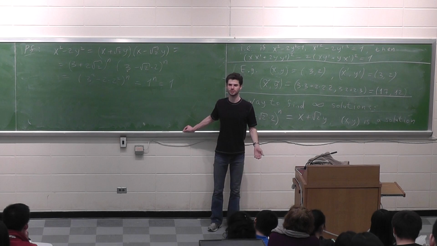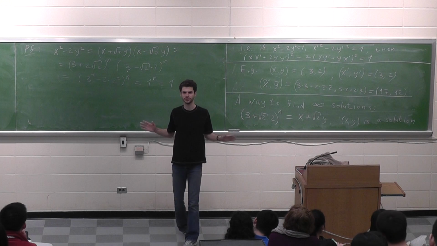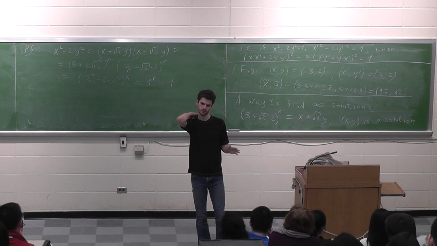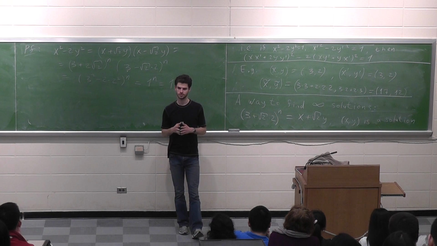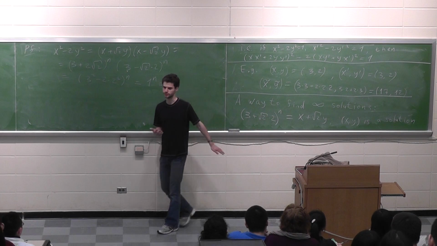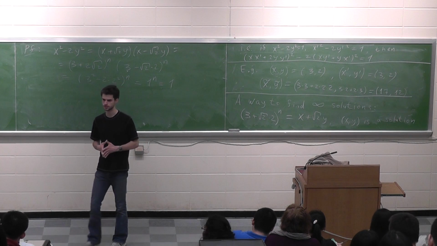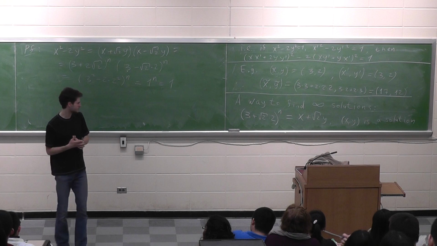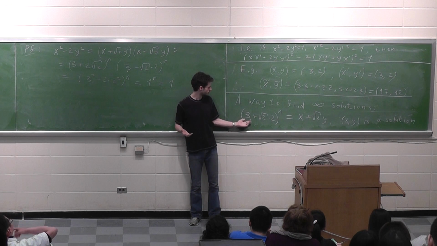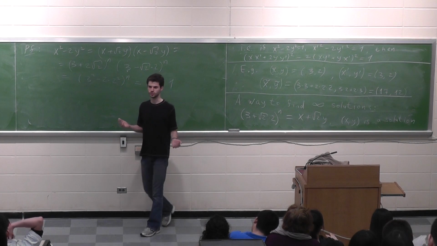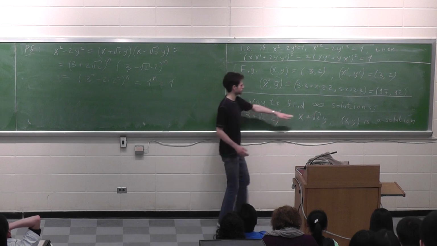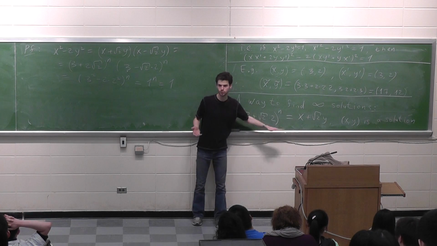So you see, we've got a huge sequence of solutions. Well, maybe let me ask you a simple question. Why are they distinct? So we got for every, say, positive integer n, a solution. Why are they all distinct? Because each power of that number is strictly greater than the previous power. Yes, exactly. So this number is an actual real number. It's not only a recipe to produce x and y, it's an actual number. It's greater than 5 even. So if you take distinct powers of this number, you get distinct answers. Yes, you can write each answer as x plus square root of 2y in some way, so you get distinct solutions in this way.